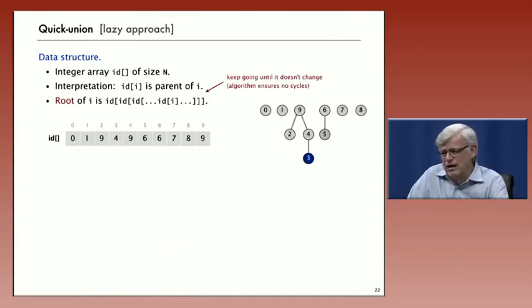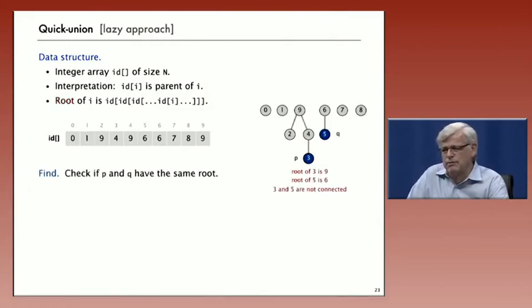Now, each entry in the array has associated with it a root. That's the root of its tree. Elements that are all by themselves in their own connected component point to themselves, so 1 points to itself, but also 9 points to itself. It's the root of the tree containing 2, 4, and 3. So from this data structure, we can associate with each item a root, which is representative, say, of its connected component. So that's a root of 3 is 9, going up that root.